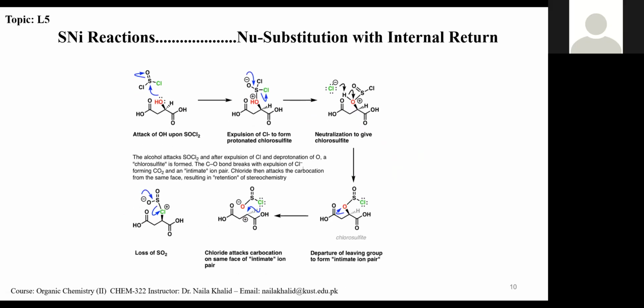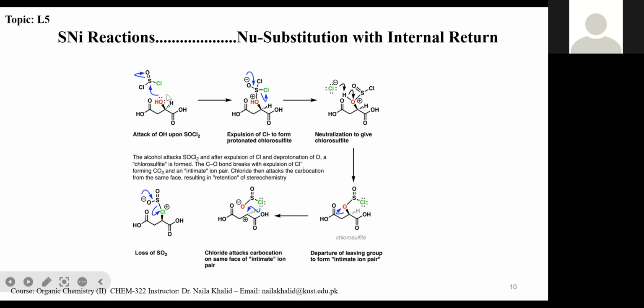So here on your screen, you can see another example. This type of alcohol is secondary in nature. This is a special type of substrate which contains carboxylic acid groups. If two carboxylic acid groups are present, then this is called dioic acid. And this is 2-hydroxy 1,4-butane dioic acid. So this hydroxy gets substituted.